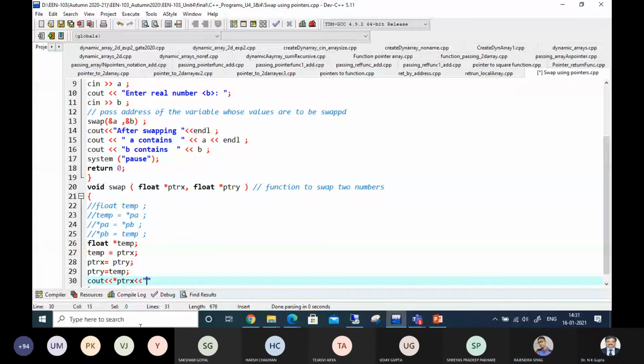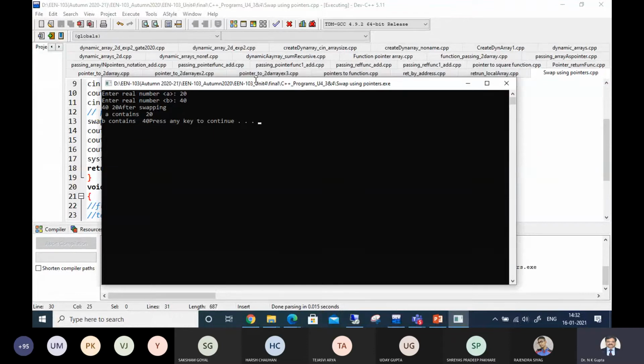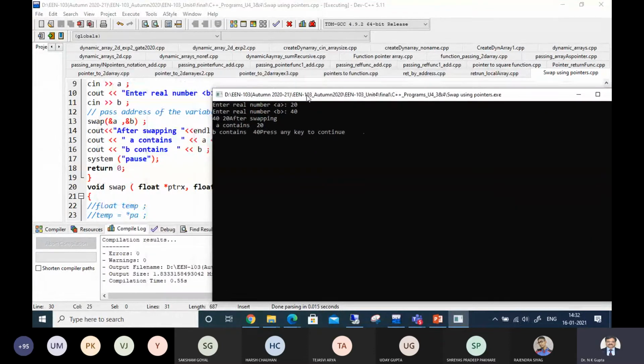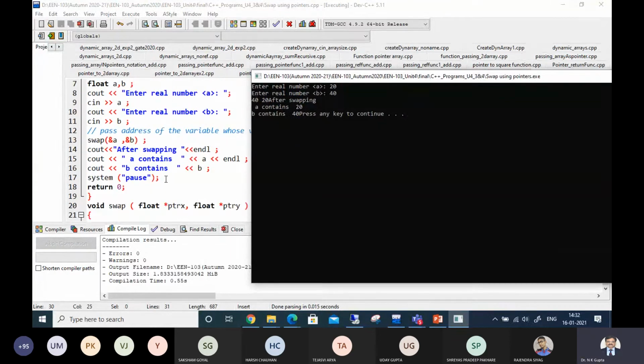Yes, sir. I can show, but did I change the value of X and Y? No, sir. After swapping, 40 and 20, yeah, it's showing like that only.